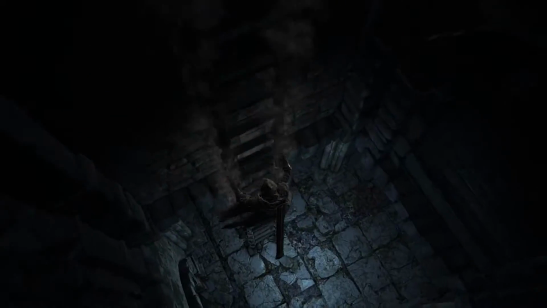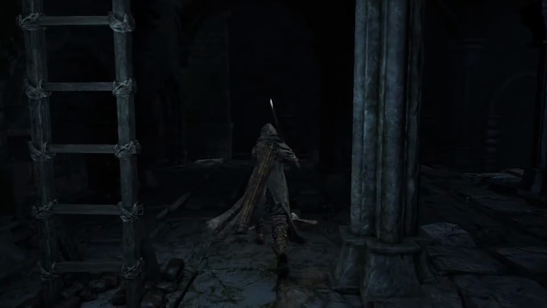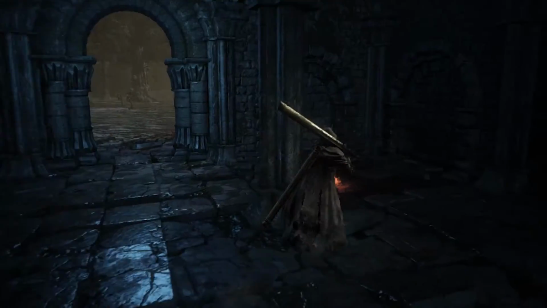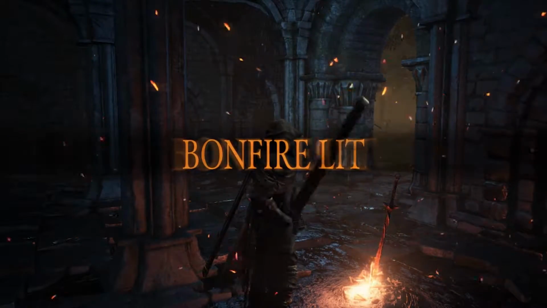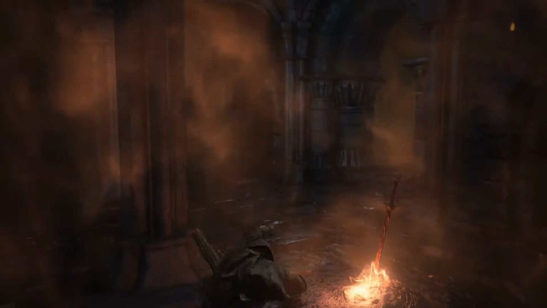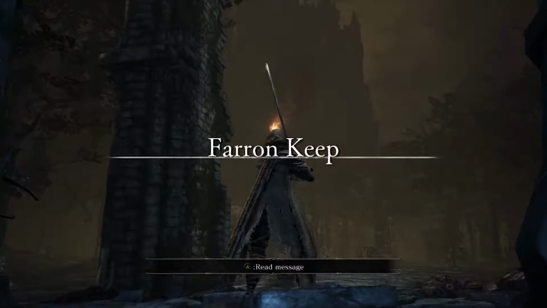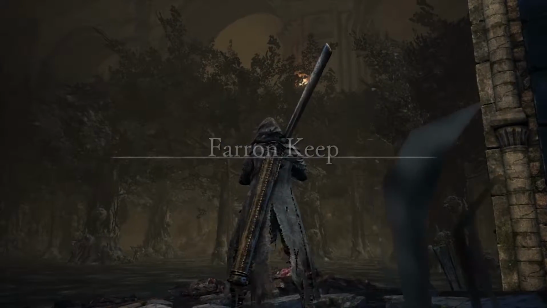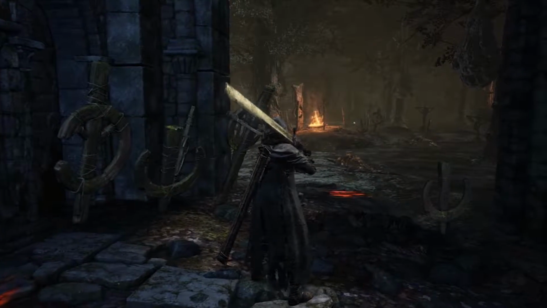Now we wrap our way down this, bringing us to the bottom. And we get a bonfire, yay! And I'm going to reset my charges because we're not going to be too worried about enemies right now. And here is Farron Keep. So you can see one tower off that way, another tower off that way. I got this off camera.